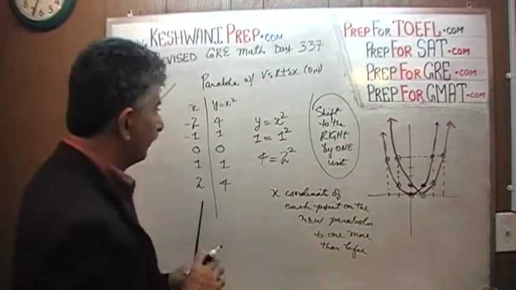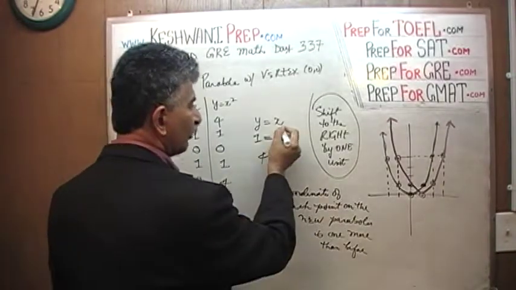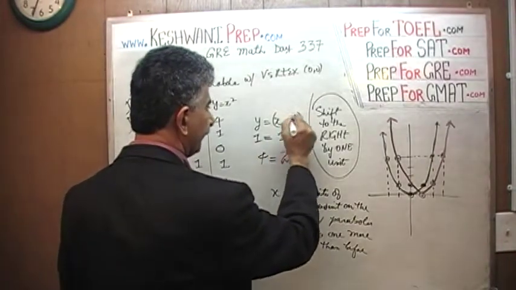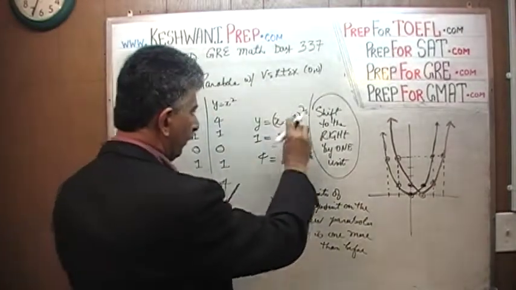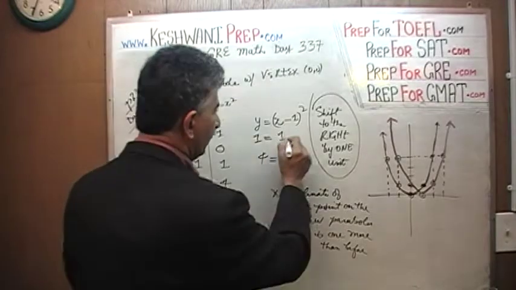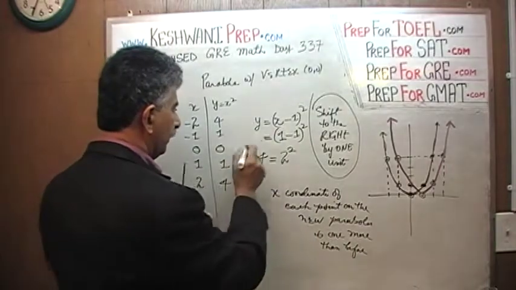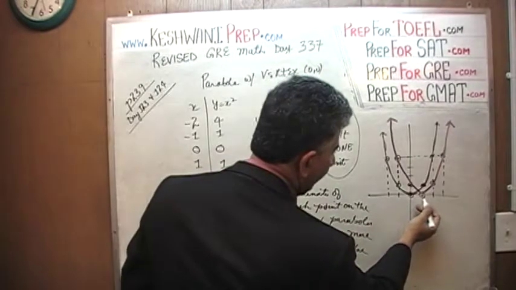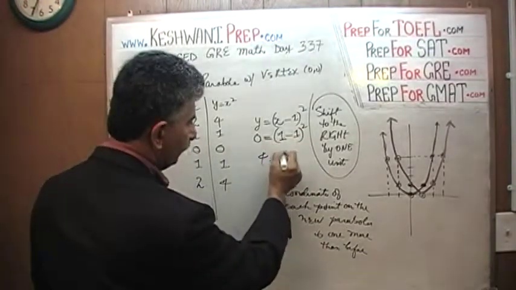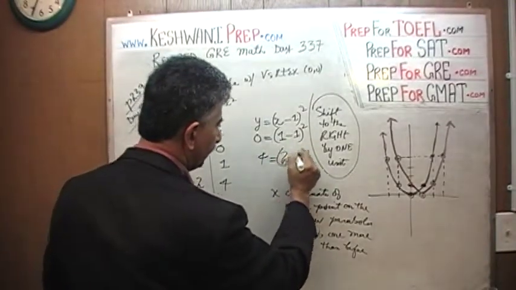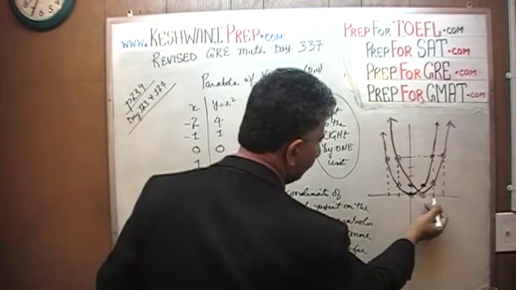Watch what happens. Instead of our equation being x squared, now whatever the x-coordinate happens to be, we're going to subtract 1 from it. So when x is equal to 1, we have (1 minus 1) squared, which is 0. What do you know? When x is 1, y is 0. Similarly, when x is 2, it is (x minus 1), so 2 minus 1 is 1, and 1 squared is 1. Oh, what do you know? When x is 2, y is 1.